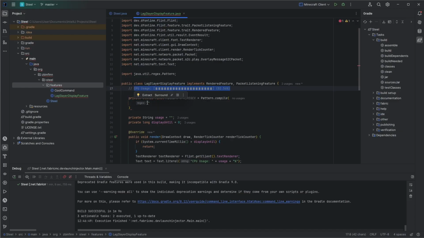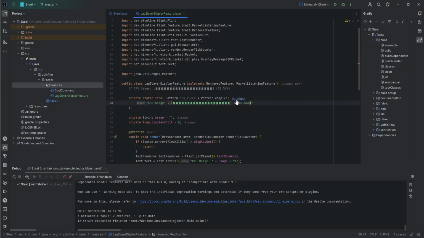And let's for now just put this here. Now, if you don't know regex, this might be a little confusing to you. But essentially what we want to do is match this literal string. We do this backslash because this bracket usually has a meaning in regex, so we have to escape it so that it's just a normal bracket. And then we want to capture this.